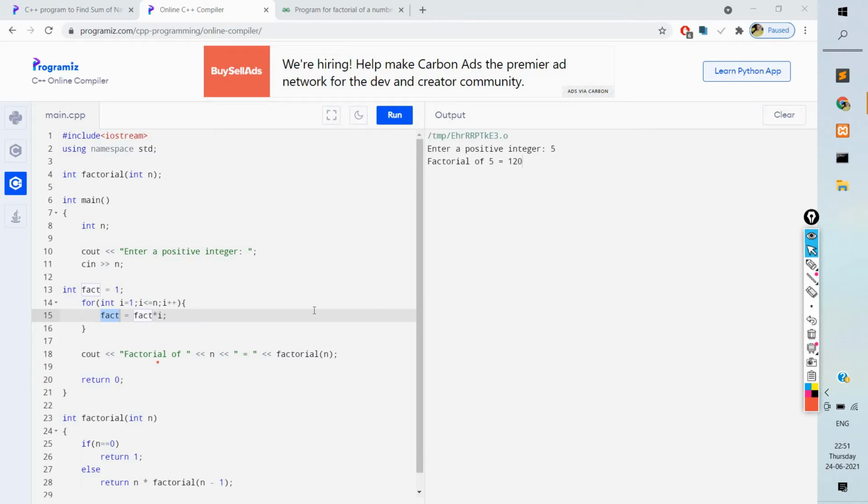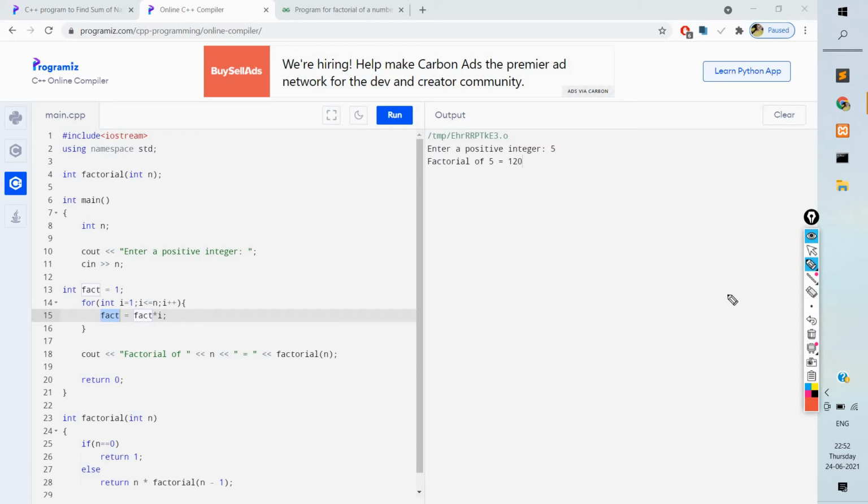So in this case, 1 factorial is 1 multiplied by 1, because firstly i is 1. We store 1 in the factorial. Then 1 multiplied by 2, as next i becomes 2, so now the factorial is 2. Then 2 multiplied by 3, now the factorial is 6. Then 6 multiplied by 4, now the factorial is 24. So if we are finding the factorial of 4, our output is 24.